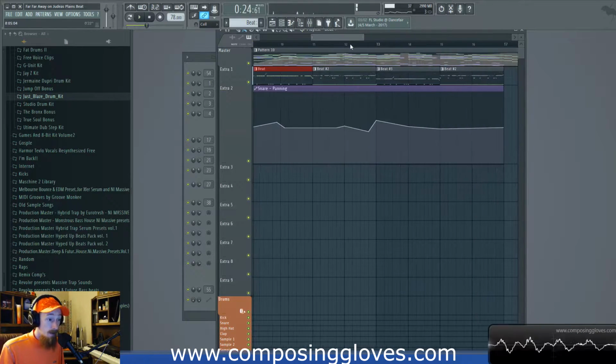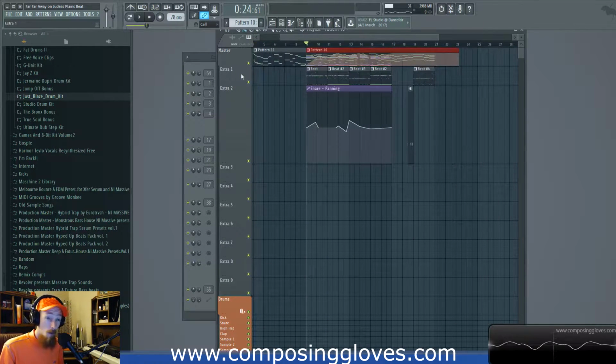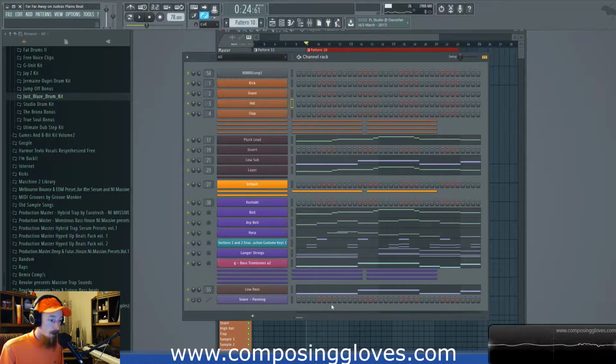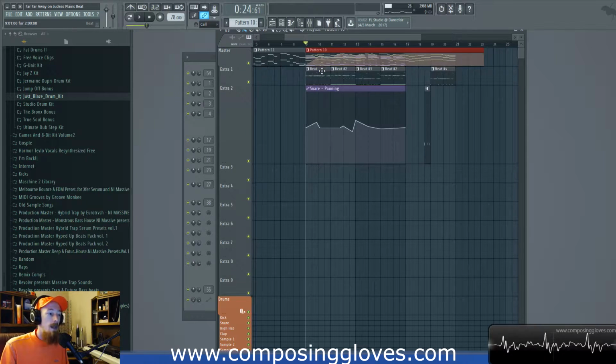Now, these kinds of things just take forever because this looks simple. Well, it sounds simple and it looks simple because it's all in one pattern, but there's a lot going on. I have various strings. I have a harp. I have a couple of string sections. I have bells. Just tons of fun stuff is going on in there. But I'm going to leave that here. But this is another great example of rhythm supporting a melody.